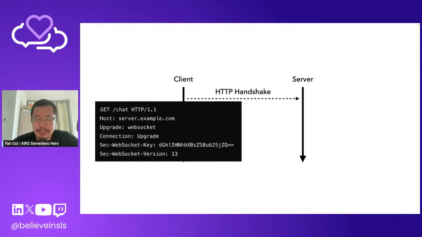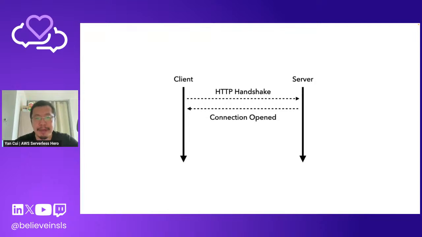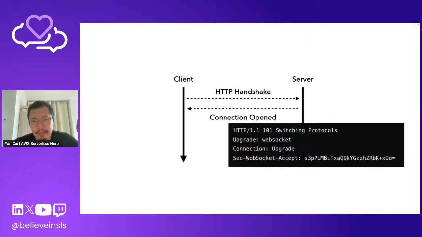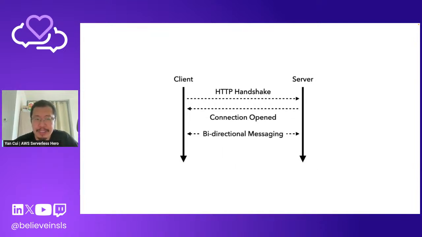And then the backend is going to receive that, and it's going to maybe do some validation, authentication, and whatnot. And if it agrees, okay, let's open up a connection, then it responds to the caller with a response that looks something like this. And now the connection is open between the client and the server, and both sides can send messages over the WebSocket connection to the other side. So this is different from your traditional HTTP request in that the backend can initiate a request to the front end.